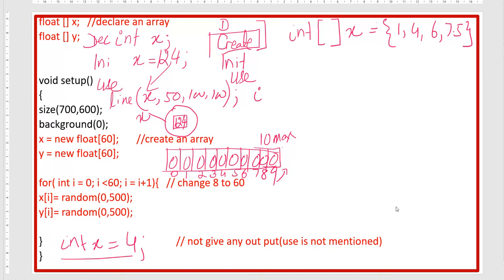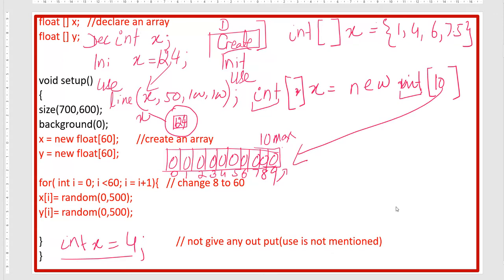So same thing. How do we do it in the case of float? Okay, x is equal to, we will write new, and then new int, and here we write 10. Now you will ask why I have used int here and int here. Because this is the syntax: this is the declaration, and here we create our array, and you have to use the word new. And what is this 10? It means we have 10 items in the memory.